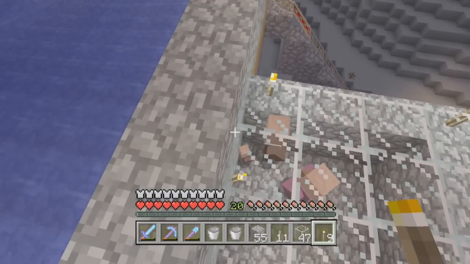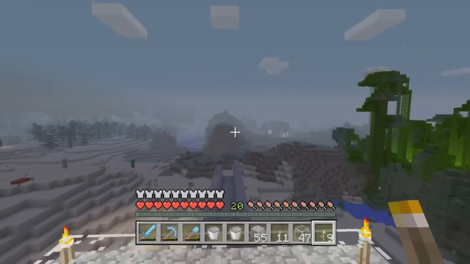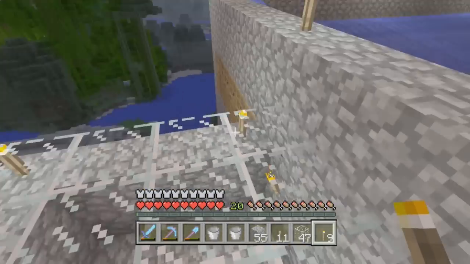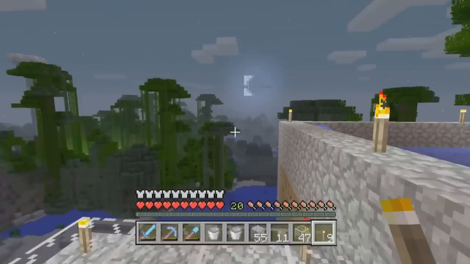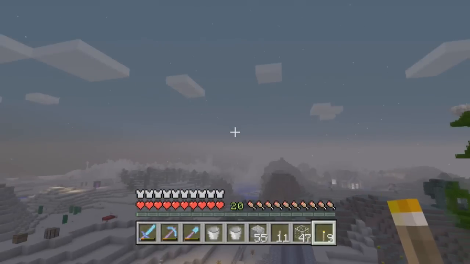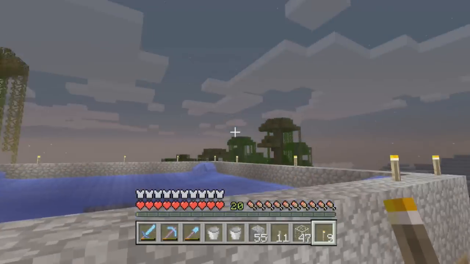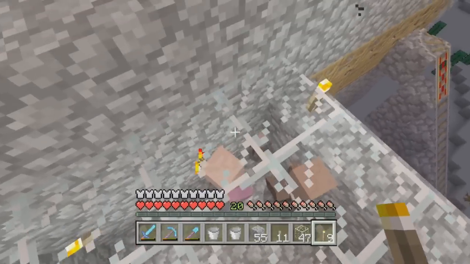Wait a minute. Did I say 32 villagers earlier? I did, didn't I? I said 32 in here, 32 in there. That's wrong. It's 16 and 16, making 32 in total. Yeah, because it's 4, 8, 12, 16. Yeah, but they're not breeding.